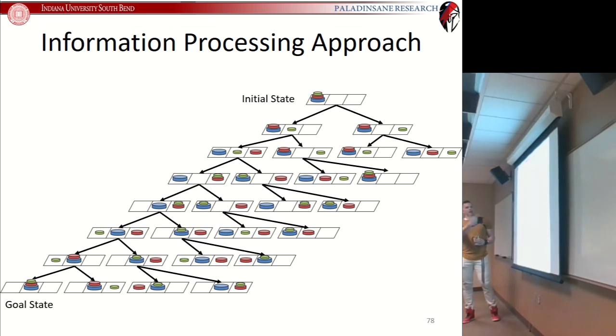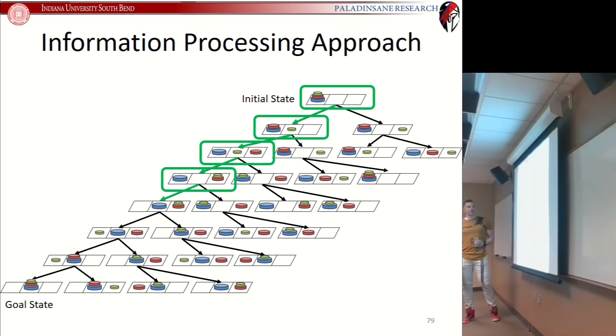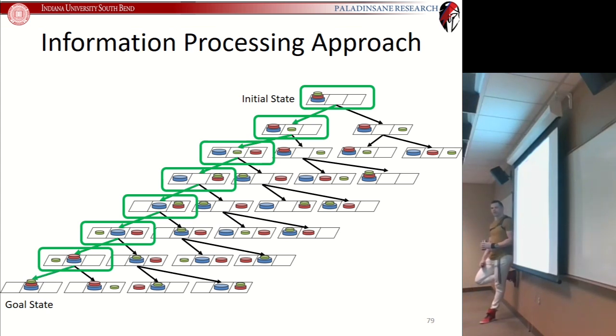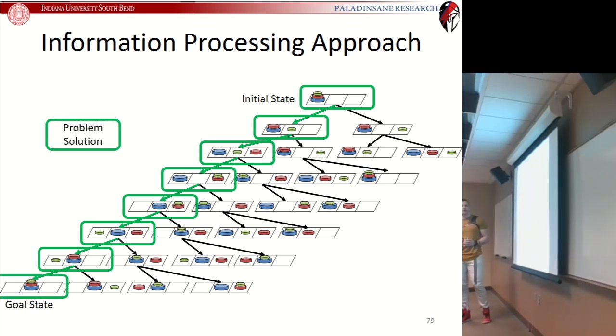So we got the goal state down there, we got the initial state up there, and then we have all those other intermediary states. And correctly solving this problem involves you negotiating this problem space so that you can go all the way down, applying those legal moves and those legal operators until you get to that correct solution. So that is the approach that we're going to be using to wrap up our problem solving look, basically trying to figure out how is it that we can navigate this space.